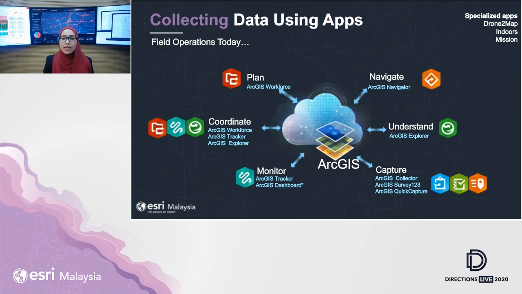In fact, we have a variety of apps to help you collect your data, like Collector, Survey123, and later on, we will take a peek at our latest, Quick Capture. And using the combination of Tracker and ArcGIS Dashboards, you can have situational awareness and a deep understanding of those maps in your pockets. In simpler words, we have a complete suite of applications to support your fieldwork. Today, I will highlight our two latest apps, which are ArcGIS QuickCapture and ArcGIS Tracker.